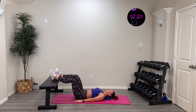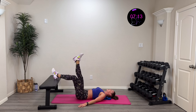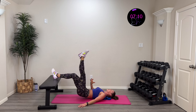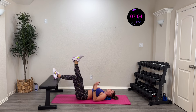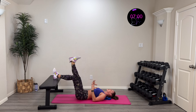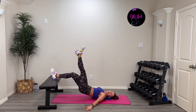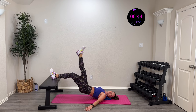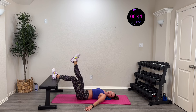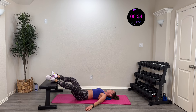One more time on each side — here we go in three, two, one. Inhale as you lift up, exhale as you come down. The diaphragm is our breathing muscle and is part of our core — when we coordinate that right, our pelvic floor responds to our breath control. So controlling that breath is very important. Work on that exhale as you come down — fifteen more seconds, ten more seconds, all the way to that buzzer. Four, three, two, one, rest.